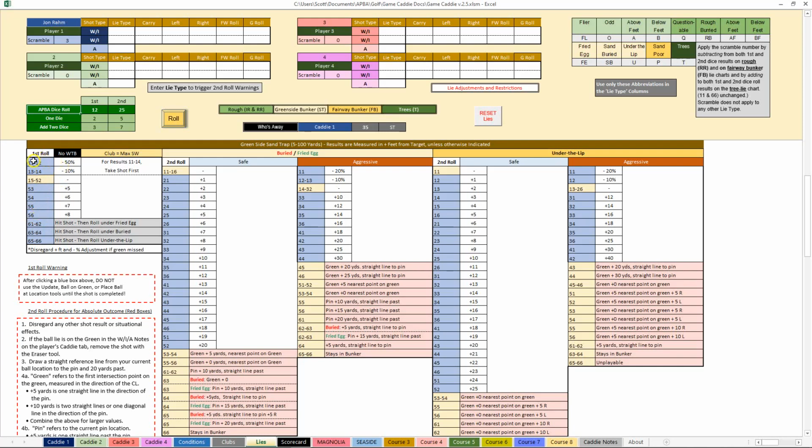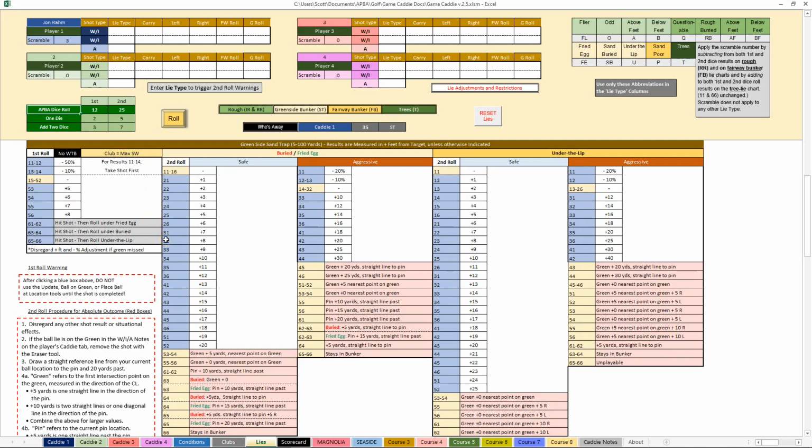But when you get a roll that's 11 to 14, you don't do that. For those results, you take the shot first. I won't get into the technical reasons why that's the case, but it just has to do with the way that the Game Caddie handles the math. So that's what we're going to do.